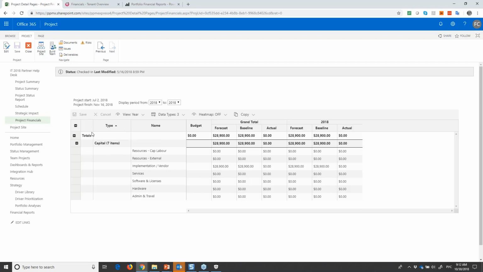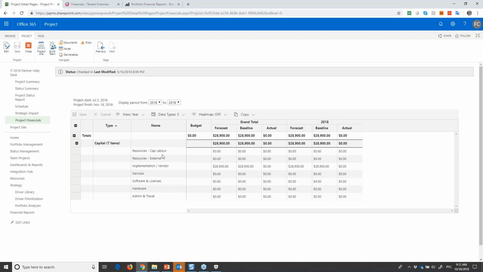So I have my cost structure, so that's my categories, that's my resources, that's external resources, that's implementation, vendor payments, services, software, hardware. You can create additional categories here. You can have them as a standard functionality, or you can use them. You can define pretty much any depths of hierarchies here.